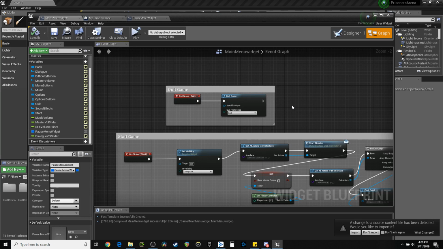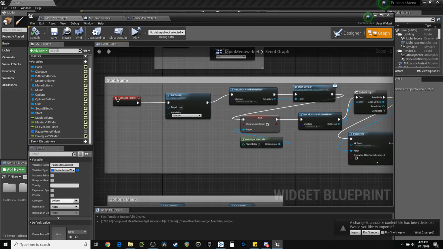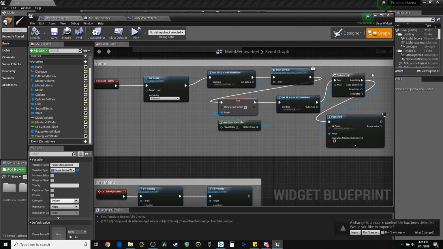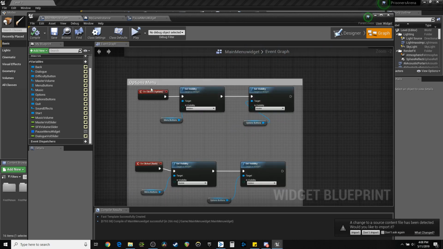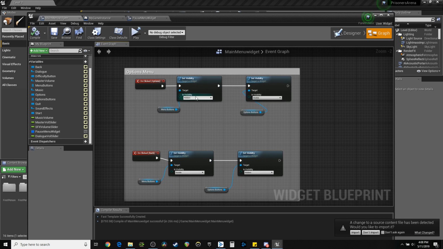We have the quit game button. We have the start game button, which is doing a whole bunch of things because I need it to trigger a bunch of things. And then this is where the vertical boxes come into play.